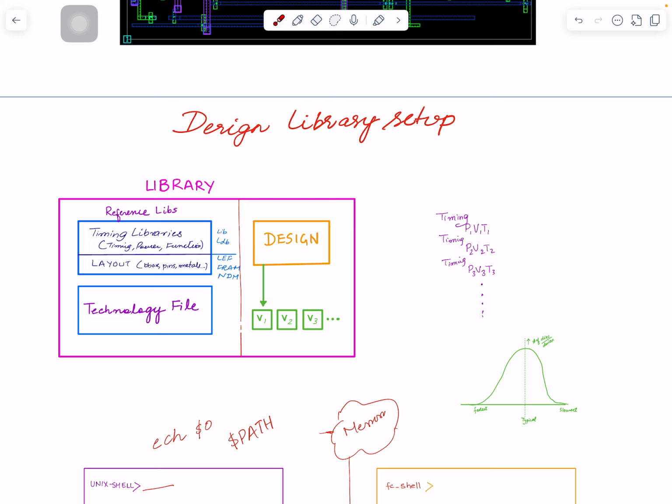If your chip is planned to run at, let's say, 1.8 volts, and you want to make sure that you have a good yield and most of your dies work at that voltage, then you need 1.8 volts. Now, the actual voltage on a standard cell might be plus or minus, so it's nice to have some additional voltage points, lower and higher, where you can close your timing.